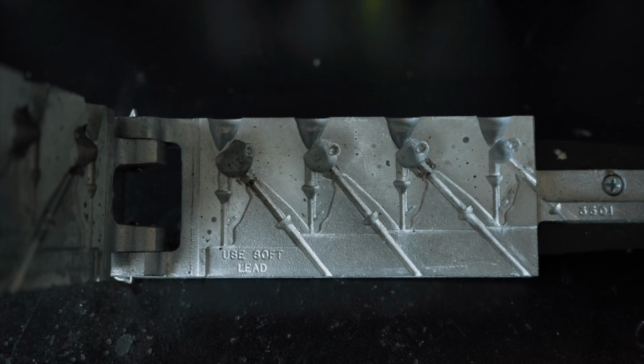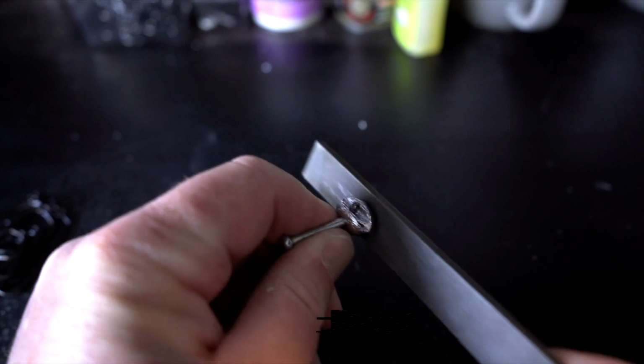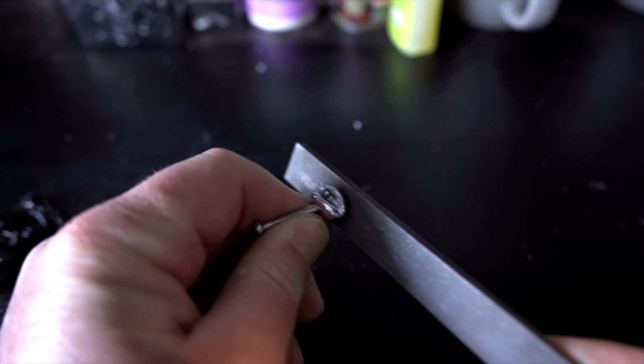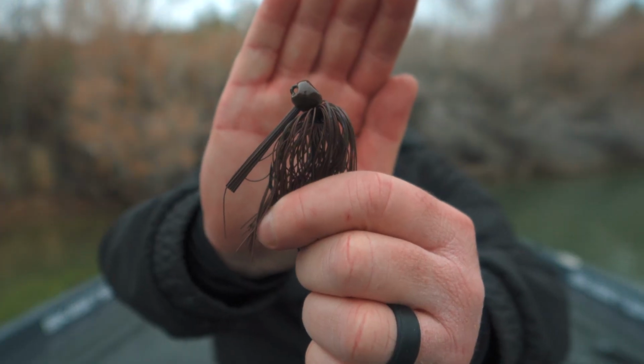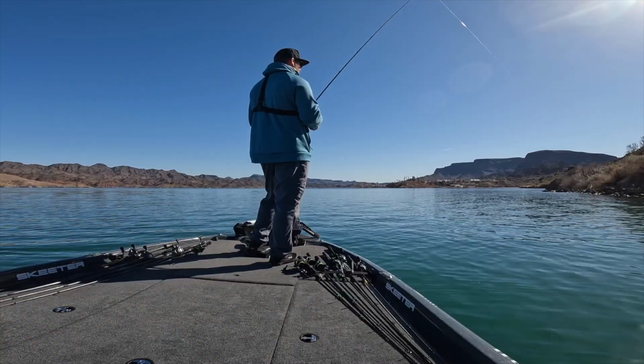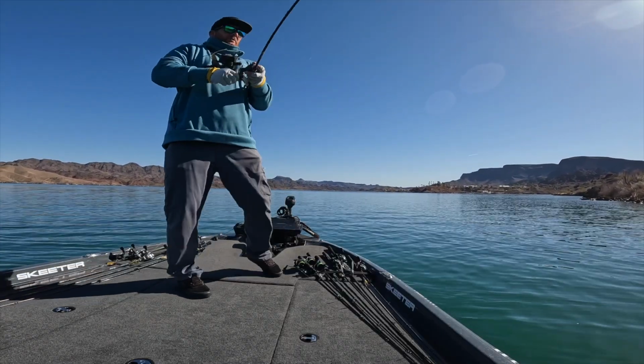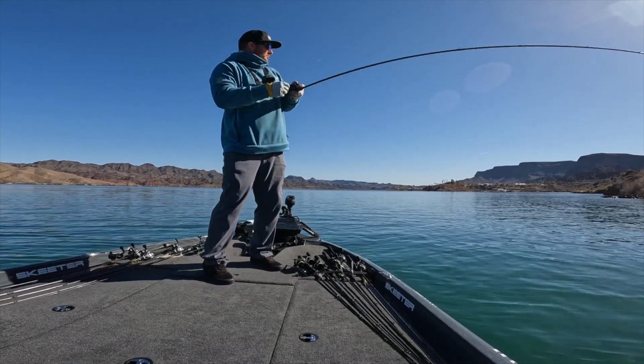And the next reason that this jig ends up being my favorite jig mold to make football jigs is because of the unique design of the football head itself. If you look closely at this mold, one side of the football jig is actually flat, and at first I wasn't happy with that. But once I gave this jig a shot and started fishing it, I was blown away about how many fish I catch on this jig. And I really think it comes down to that actual head design and how it's flat on one side, because it really helps this jig stand up.